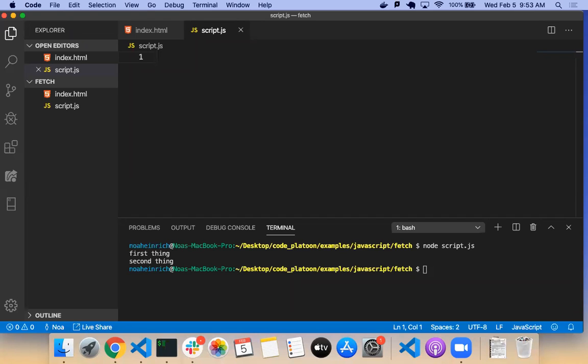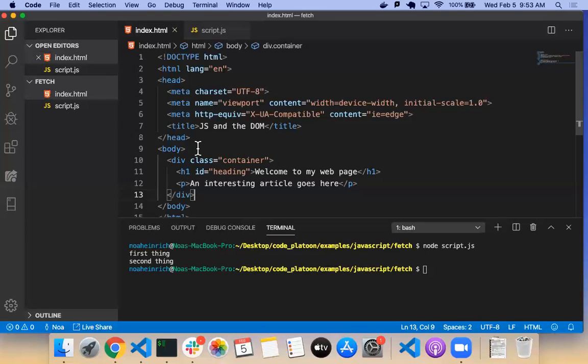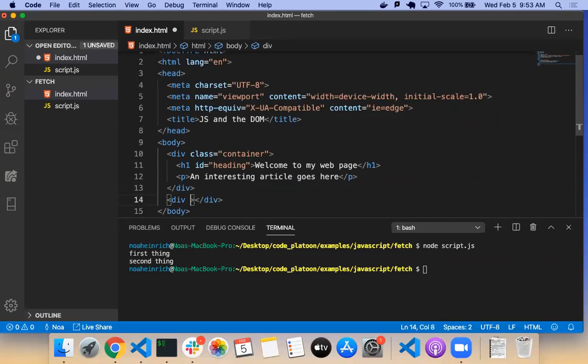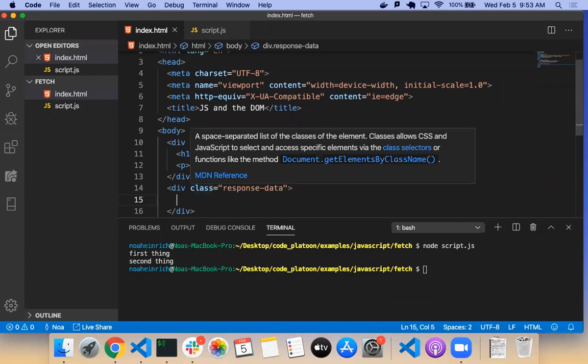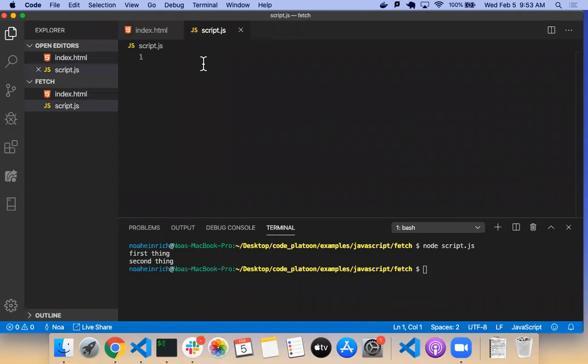So Fetch, today we're going to be using it to make both GET requests and POST requests so that this website, this very good, well-designed website, can interact with the internet. So first off, I'm going to make a new div, and I'm going to give it a class called response data. And so anything I get from a JavaScript response, I want to put right here. Now I'm going to go to script.js, and I want to say when the page loads, I want to use fetch to make a GET request and return some JSON data.